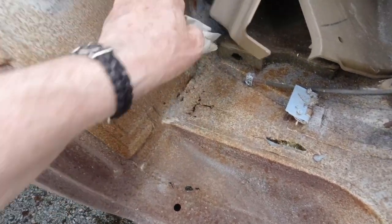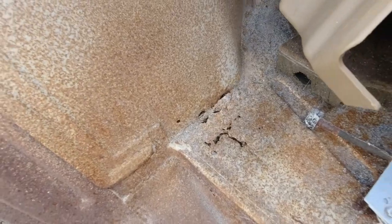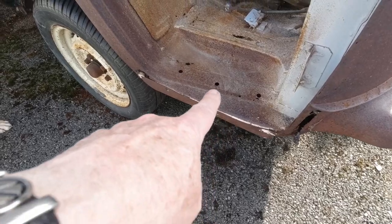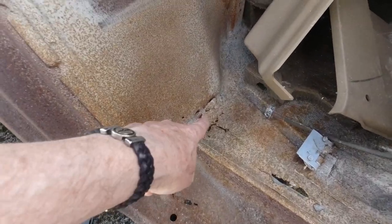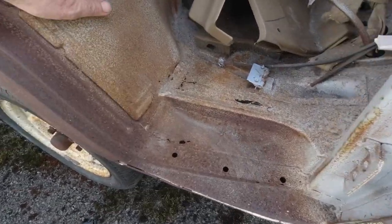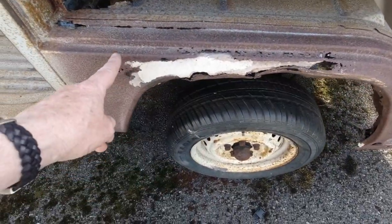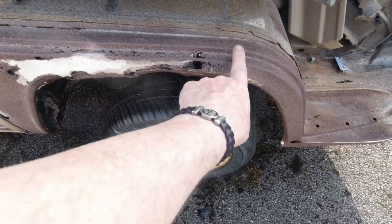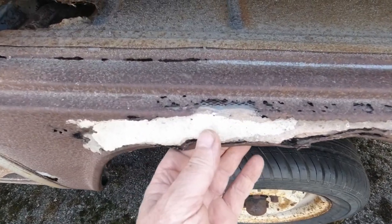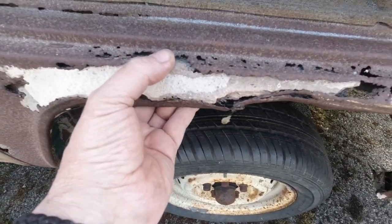Again, always in this area here, guys, right? This area can be bad. Just here, see? Show you where I'm looking. There's your step. So, from here, that's the area you need to concentrate on when you're checking your floor pans on a bus. And like I said before, look again, there it is evidenced again. From here to here, they tend to just go here. And you can see all kinds of Swiss cheese and all kinds of stuff.